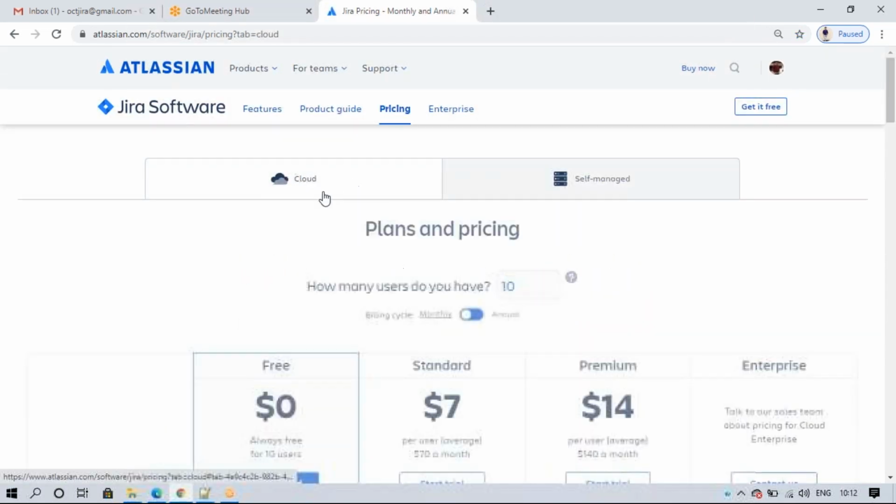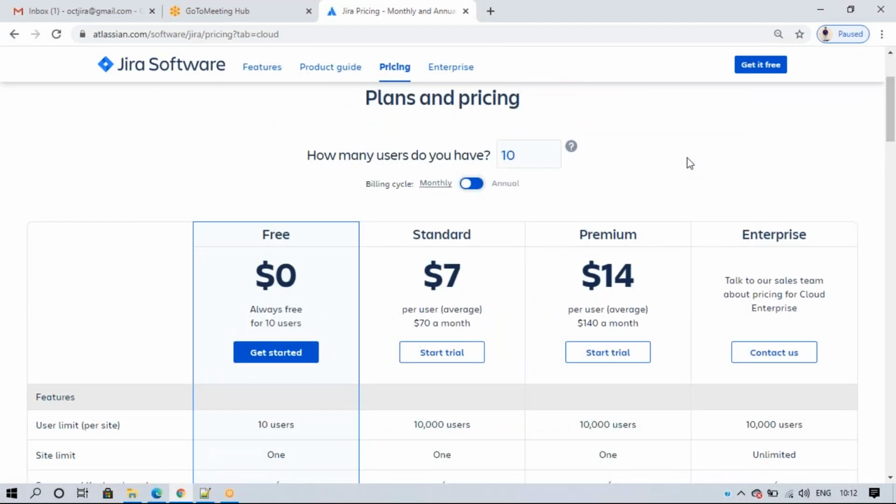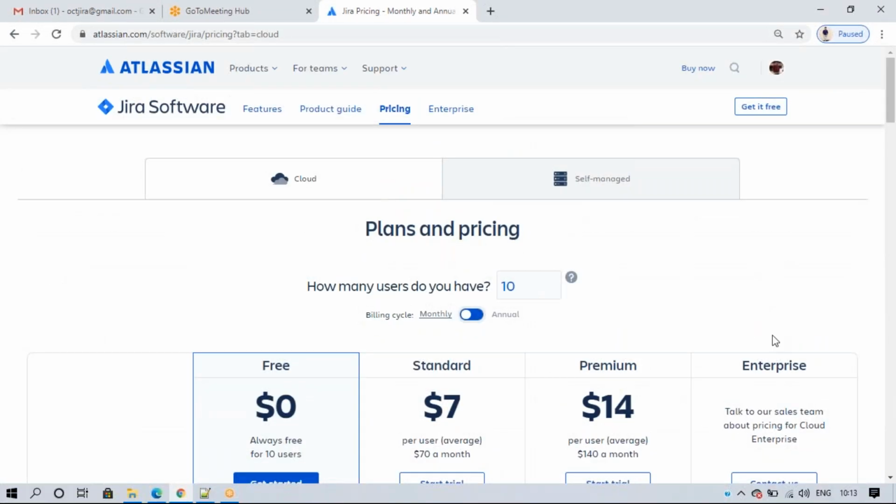First we'll discuss the cloud, and in the cloud we have four versions. Previously it was only three: free, standard and premium. Now they have released enterprise as well. They don't directly let you purchase it; they say talk to our sales team about pricing for cloud enterprise. This option was enabled only 10 days back.